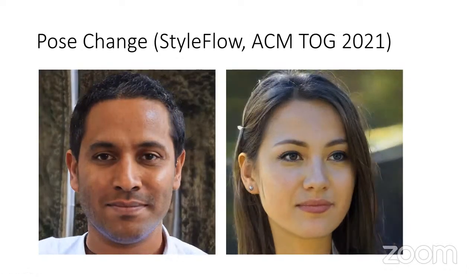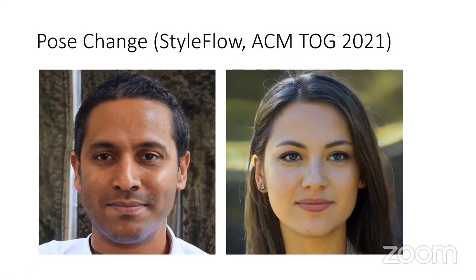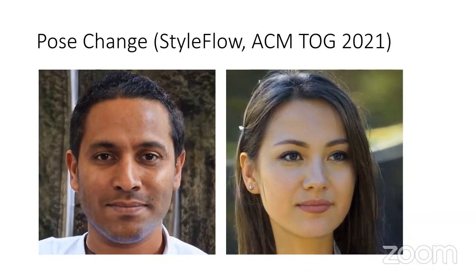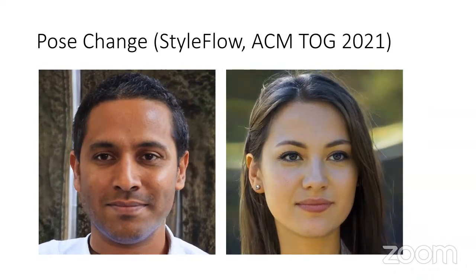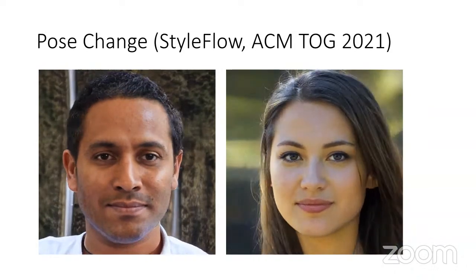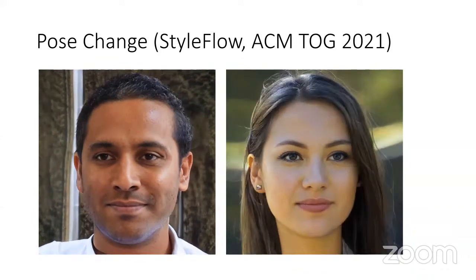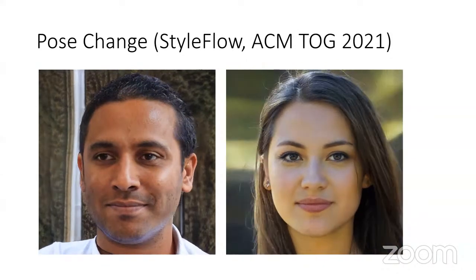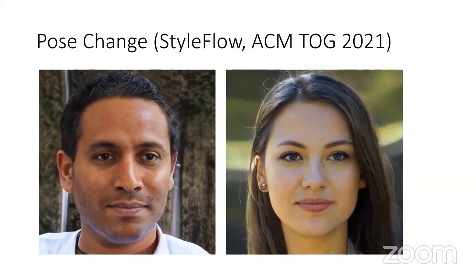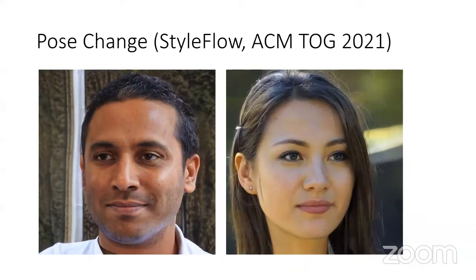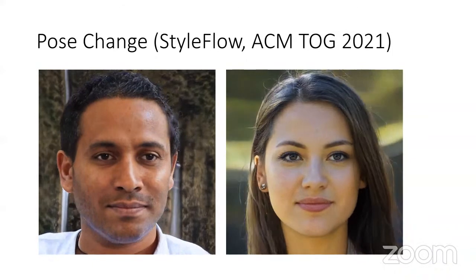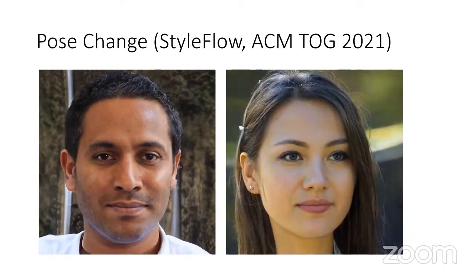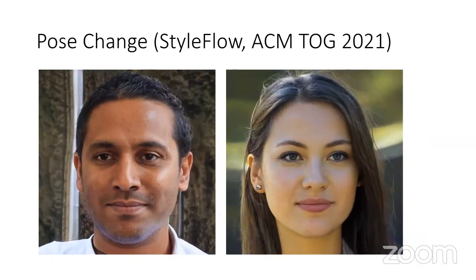This is a version we worked on that not only uses a linear edit, but a nonlinear edit using normalizing flows. You can see here an edit for doing a pose change. If you look at 3D GANs, what people worked on now, this pose change somewhat looks like plausible 3D, but it is not really consistent. It's just an illusion that's approximately 3D, but not really a consistent 3D rotation or viewpoint change.